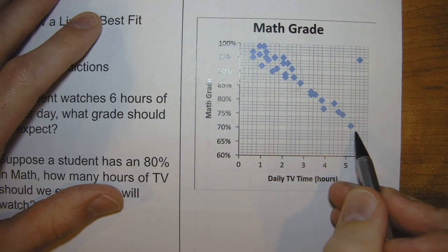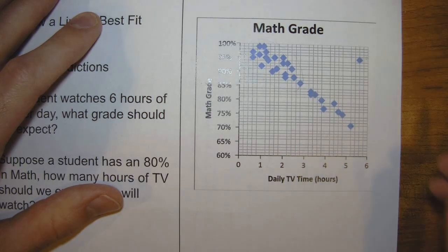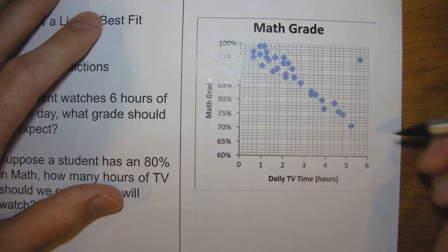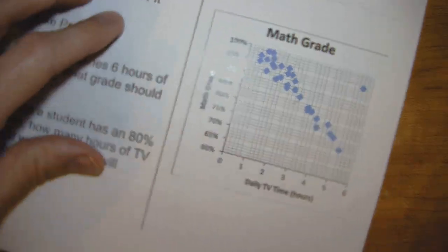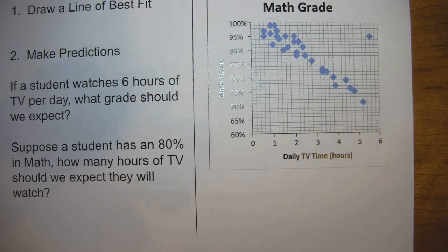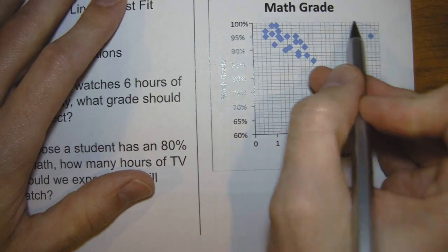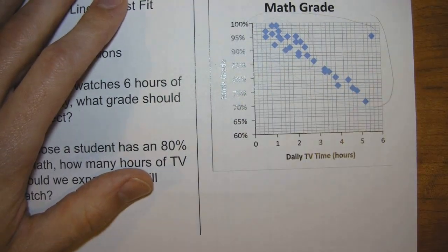Again, this would not be an outlier. While it is the lowest data point for grades and the highest for screen time, with one exception, certainly not an outlier. It seems to follow that overall trend. Now, when drawing our oval in this case, we've got some options. One option is to try to draw our oval like this.